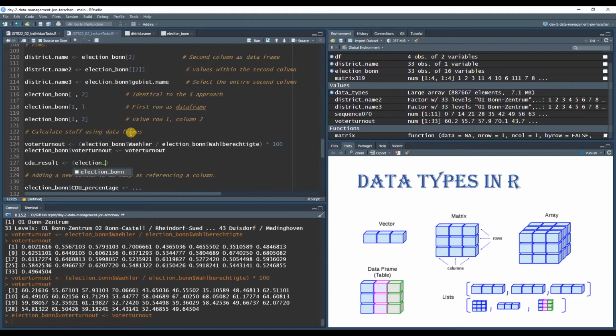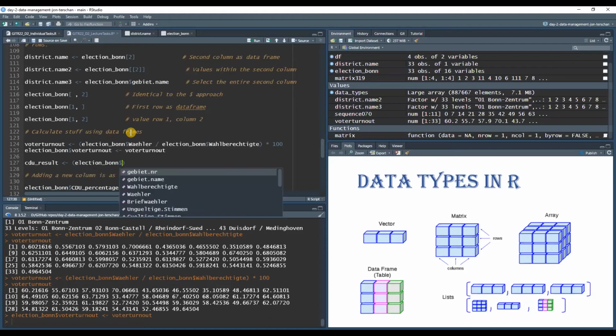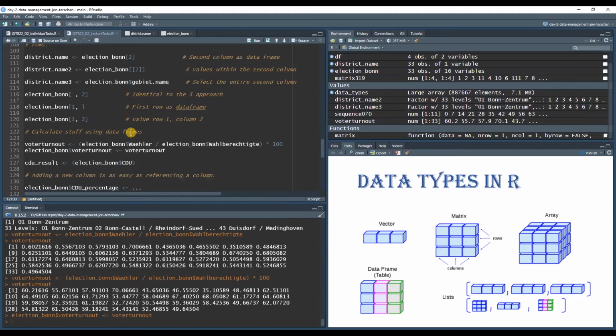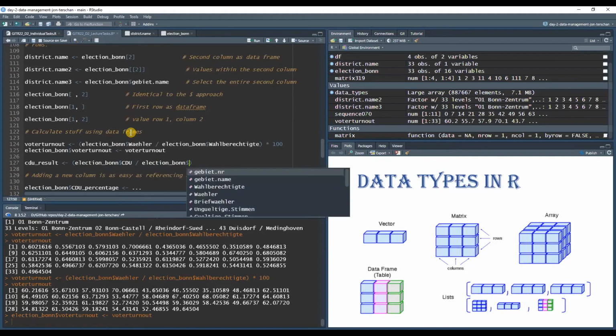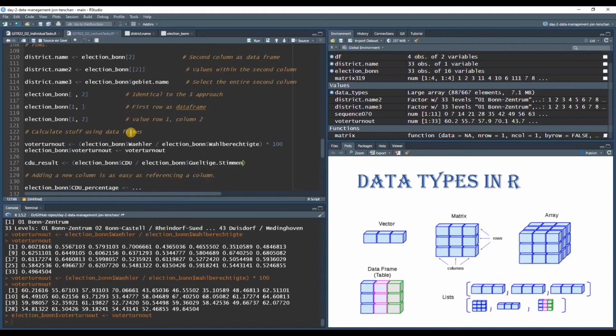Election.Bonn. And then we take the column CDU and divide it by the column gültige Stimmen, which means approved ballots, or valid ballots.